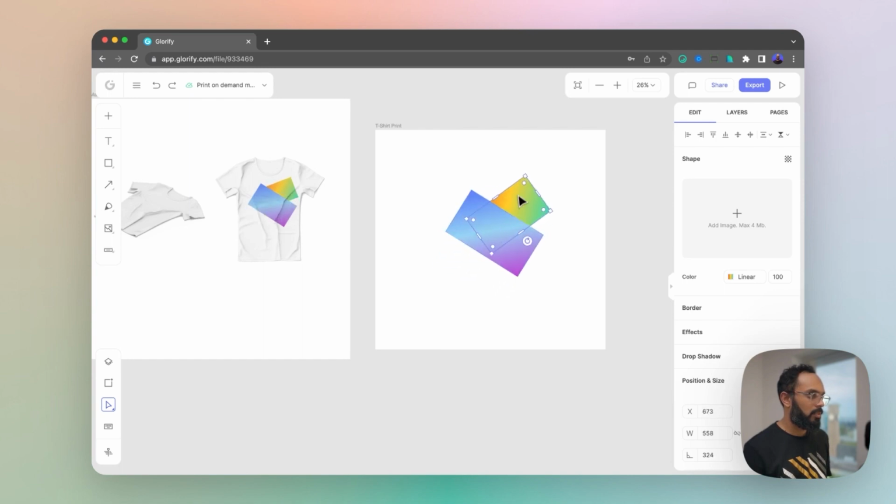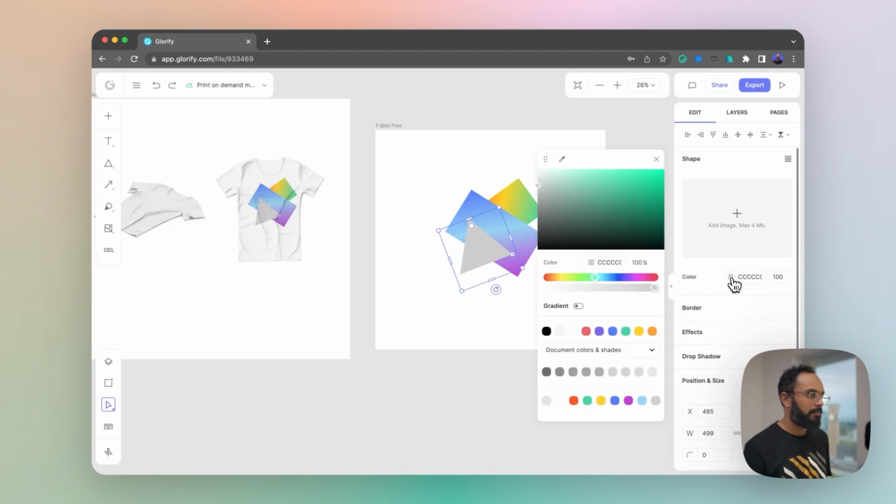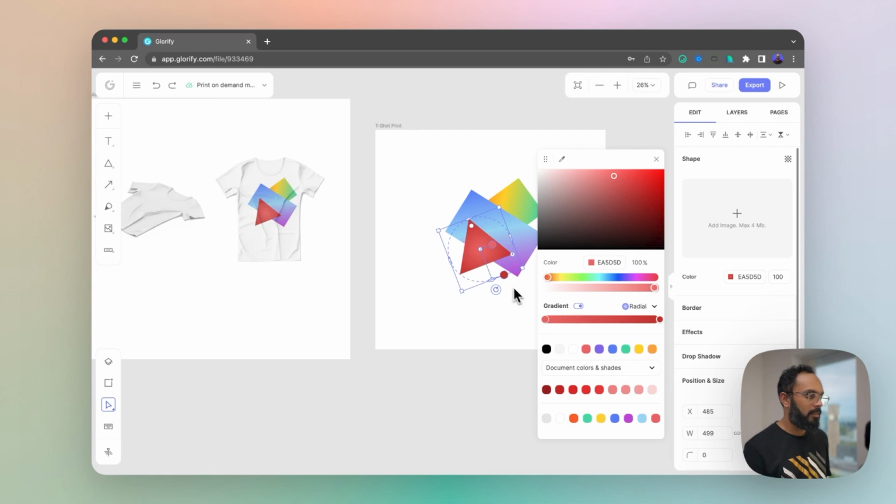Beautiful. Okay, this is coming along pretty interesting. So we'll add another shape and try this out and rotate it. Again, we'll go for gradient. I'm going to go with red, and the center could be... this red is a bit too overpowering.